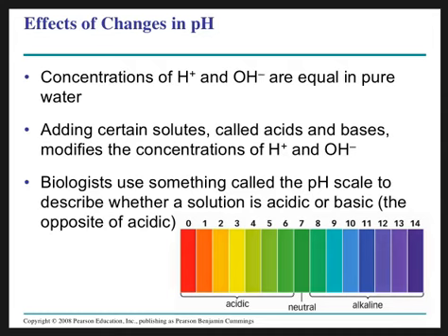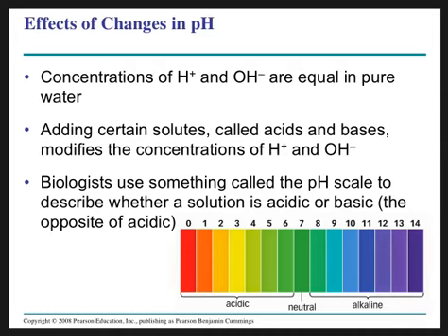So between 9 and 14 is considered alkaline. I know your image there shows between 8 and 14. And they consider acidic anything from 6 down to 0. Biochemically speaking, a lot of times we'll take 6 to 8 as neutral, with 7 being the true neutral, and then everybody else on the opposite sides being acids or bases. The closer you are to neutral, the weaker you are. So a 5 is a weak acid, whereas a 1 or a 0 are very strong acids. A 9 is considered a weak base or weakly alkaline, whereas 13 and 14 are strong bases or strongly alkaline.